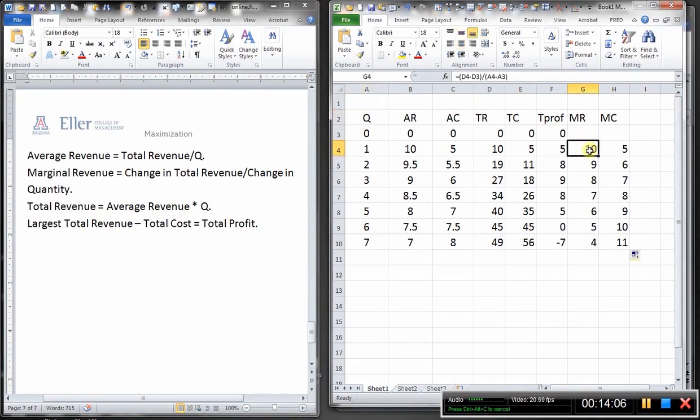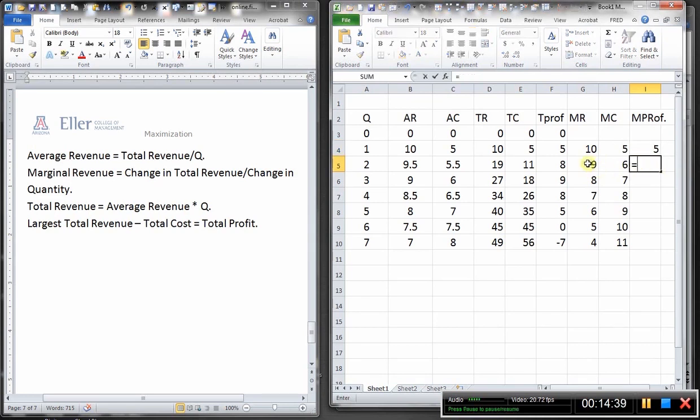So here's the marginal revenue that you expect. So the first one, say we're talking about Lethal Weapon 1. Well, Lethal Weapon 1, the marginal revenue is 10, the marginal cost is 5. That was the cost of the first movie. So did they make money? Well, the marginal profit is going to be equal to this 10 minus this 5. So it's going to be equal to 10, which is G4, minus 5, which is H4. So they made $5 million. Should they produce it? Well, yeah, they're making $5 million.